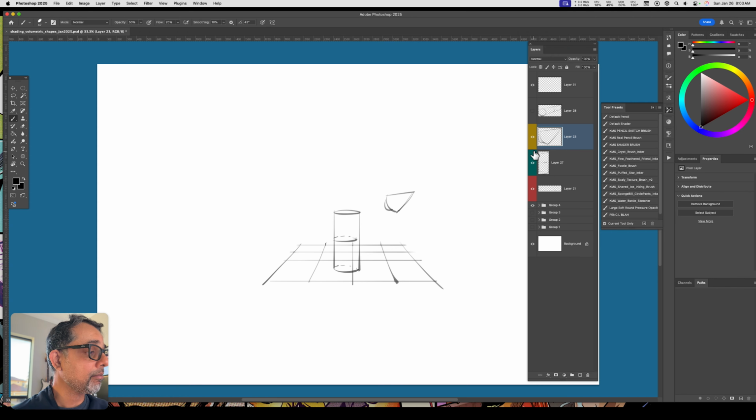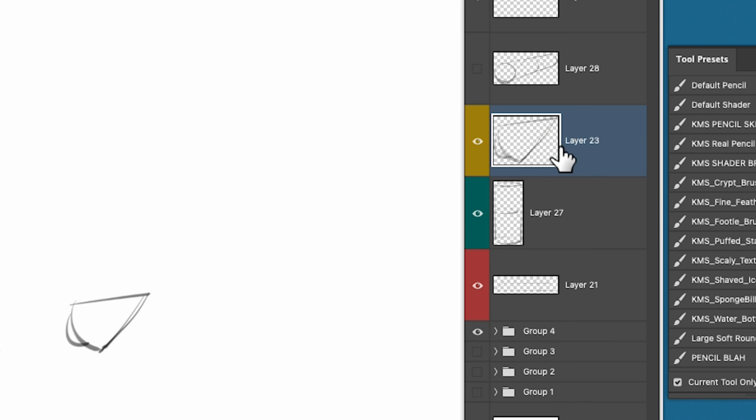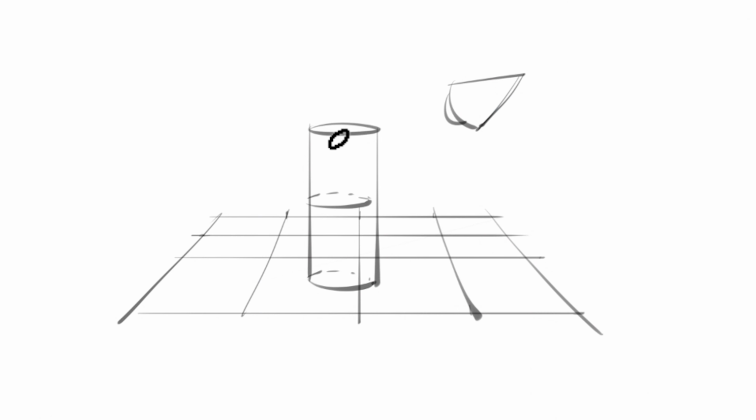So let me just make a brand new layer. With this layer, I know that the light is going to hit the front part of the cylinder, but at some point the light is going to start to decay. I'm going to create a vertical line here that denotes the point at which the light will start to go from the brightest to where it's going to start to transition to a darker value. This is for the attached shadow for the cylinder.